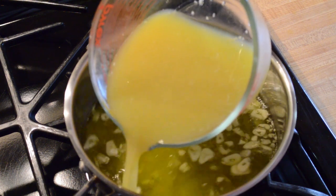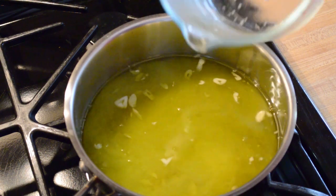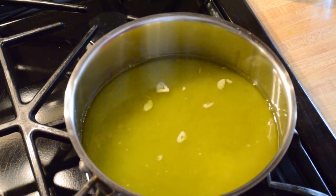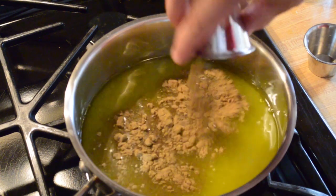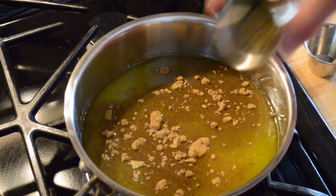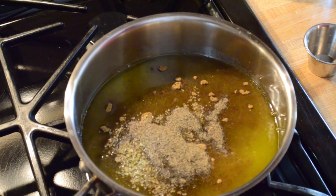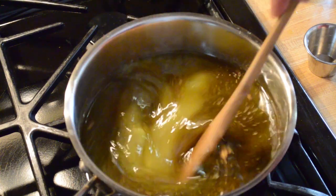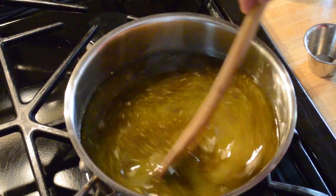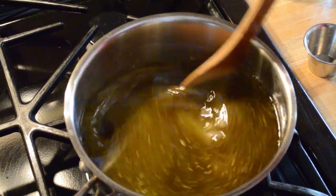Real slow because it might splatter, but that's pretty good. And throwing everything else in. Salt, cumin, and oregano, and the black pepper. I'm going to stir it in, mix it all together, turn up the heat because we want to get it to a boil, and we'll come back.